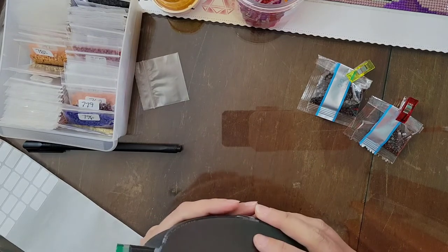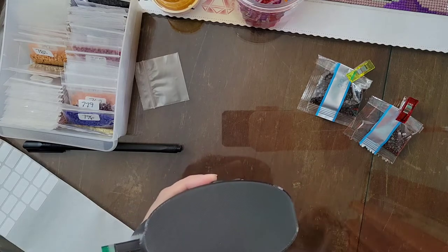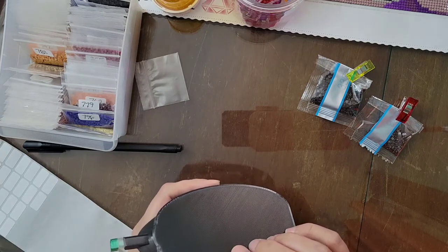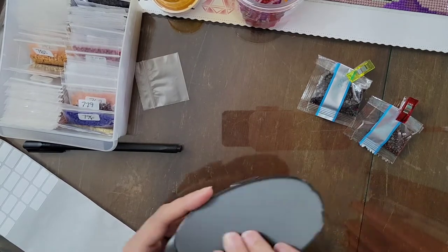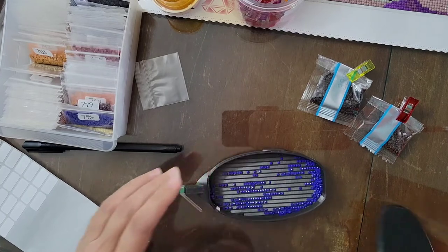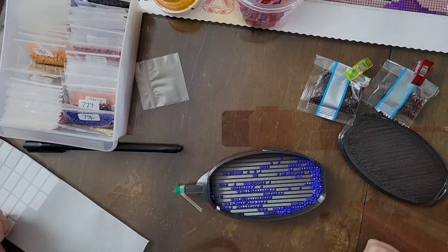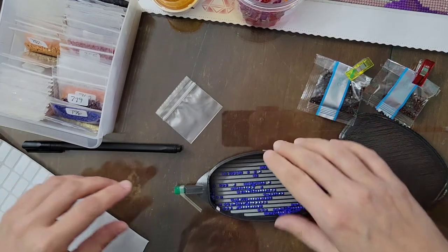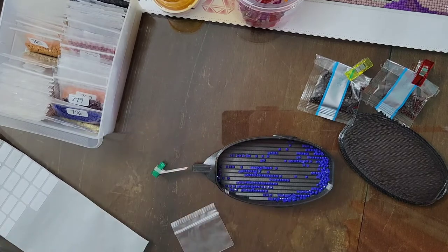Shout out to Pam at Wilson 3D Printing — great people. I did a special order for my setup: 72 individual trays with individual lids in six different colors, so 12 of each color. They got here pretty quickly. I was impressed and surprised with the turnover and their professionalism. Highly recommend.